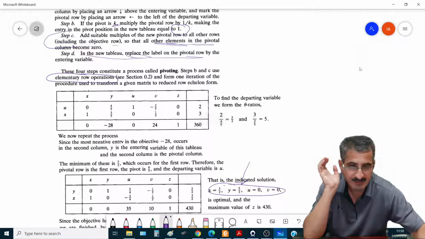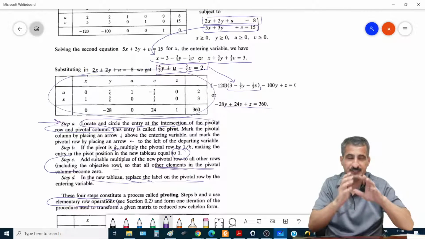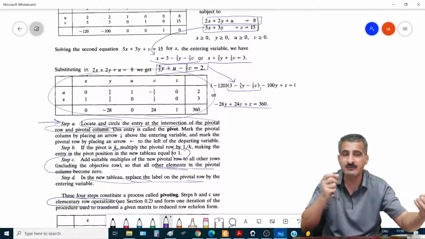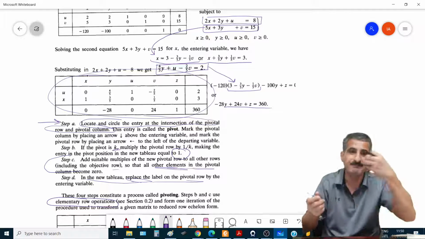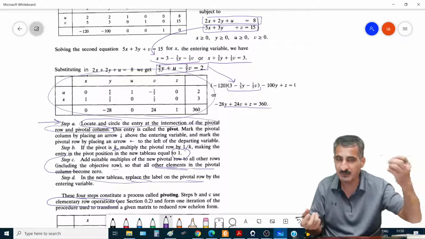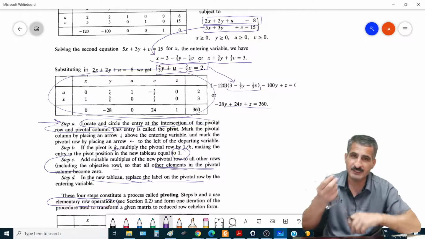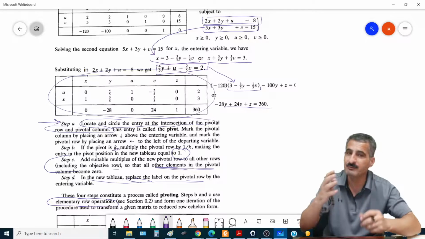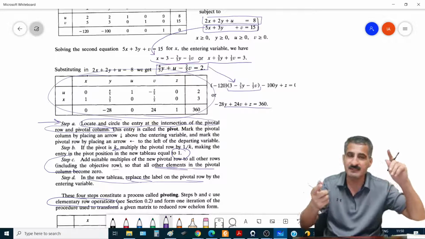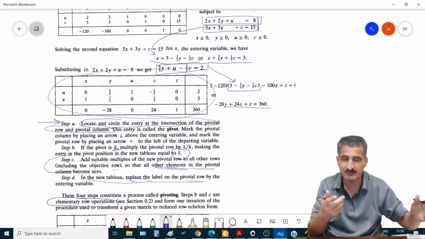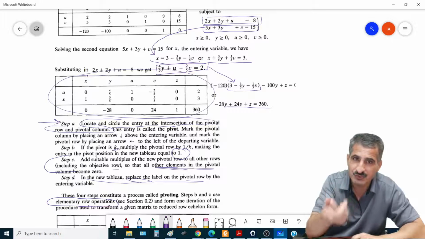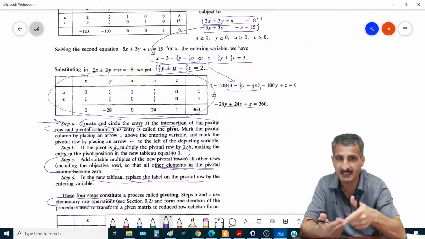السبب هو عملية تحويل، بداية اختيار السلاك فاريبلز على انهم البيسك فاريبلز، بعدين تحويل واحد منهم الى نون بيسك وتحويل واحد من الاخرين الى بيسك. هذه العملية فيها البايفوتنج كولومن والبايفوتنج رو. الغي هذا احوله الى زيرو، واحد من السلاك فاريبلز، واحد من الاصليين اخليه ياخذ قيمة غير الزيرو. هنا بكون تحركت من اكستريم بوينت الى اكستريم بوينت اخرى، ولاجل ان اعمل هذا الشيء لازم اقسم على الكولومن الاخير، اقسمه على البايفوتال كولومن وخذ اقل واحدة لاجل تخلي السلاك فاريبل اللي اخترته يكون زيرو من دون ما تخلي الاخرين يصيروا نيجاتيف، لذلك اخذنا اصغر واحدة.